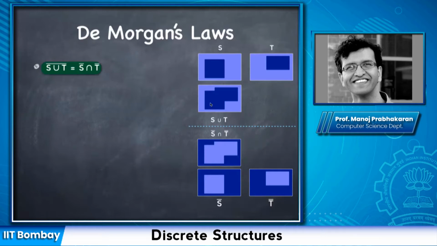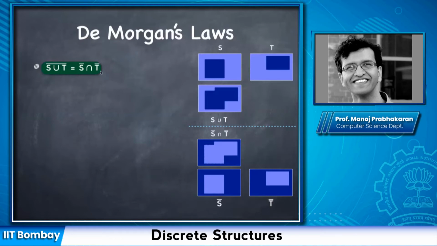And what is the negation of S union T? Clearly from the picture it is this one, but what does it look like in terms of S complement and T complement? Well, the parts which are dark are exactly those which are dark in both S complement and T complement. Something which was, say, dark in T complement but not in S complement will not be dark here. Right? So to be darkened here, to be included in the set, it has to be included in both S complement and T complement. Okay, so that's a visualization of S complement intersection T complement.